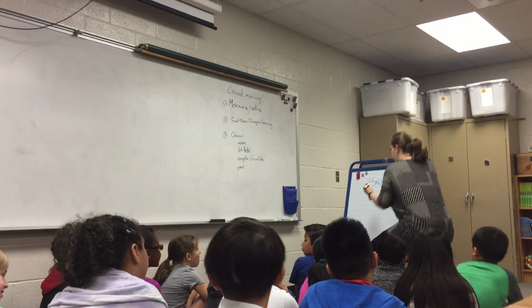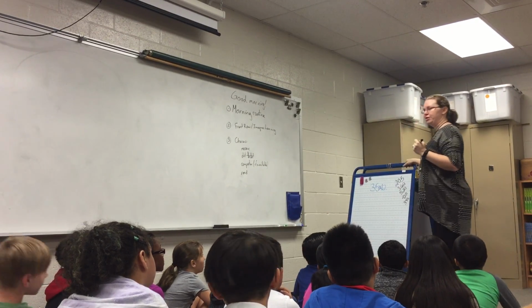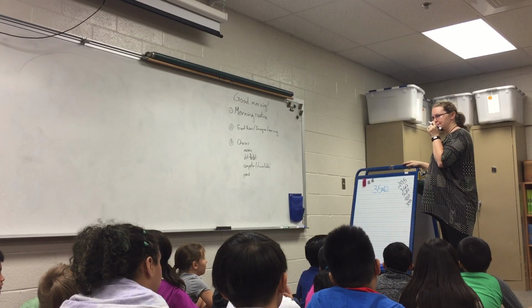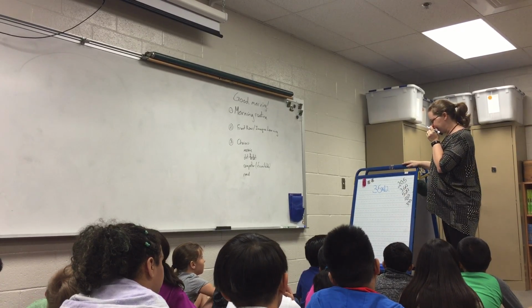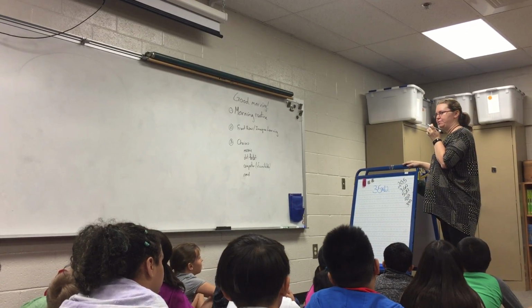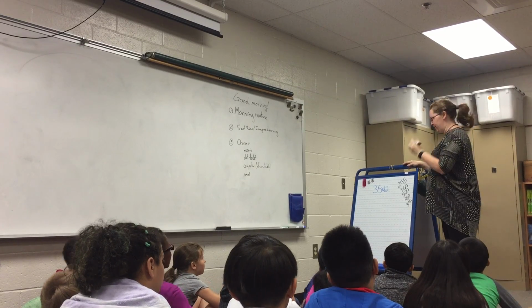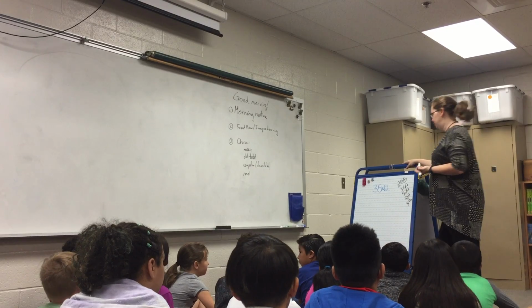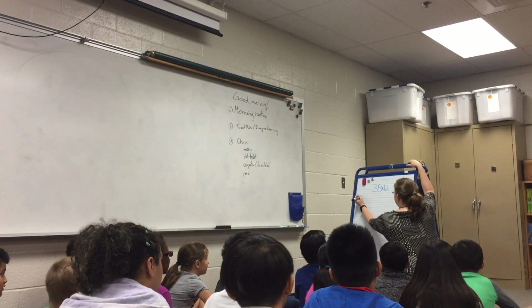I found my mistake. So you want to change your answer? Which one are you going to agree with then? Or do you need to think it out since we found a mistake? Think it out. Okay, think it out for a second. My 360, give me your strategy. I broke apart the 330.